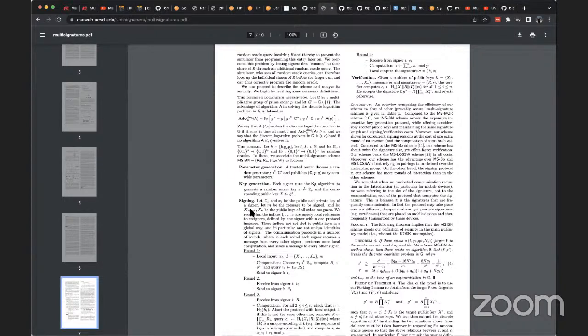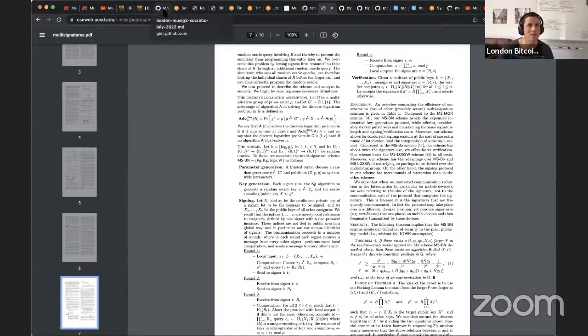But that's kind of the main contribution, I guess, that I see from this, if I'm remembering this paper correctly, that is. Which is a big if. Okay, so move on to MuSig2.